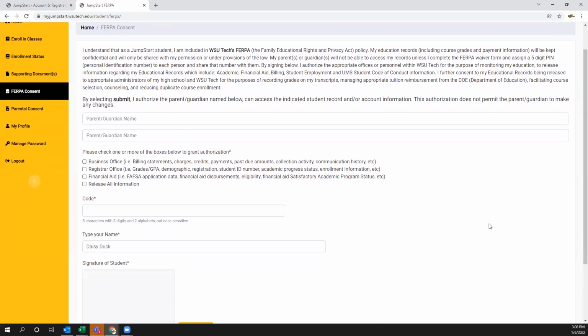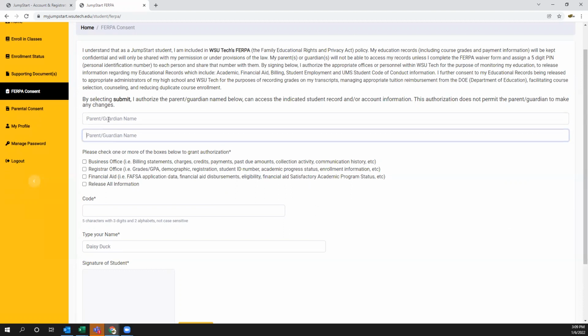FERPA Consent is optional, but it is encouraged for all students to complete. FERPA is the Family Educational Rights and Privacy Act that protects education records of students, regardless of the age of the student. All students who enroll in WSU Tech or college courses are protected by the FERPA. In order to allow a parent or guardian to ask questions about educational records, the student must request for that person to be able to receive that information.